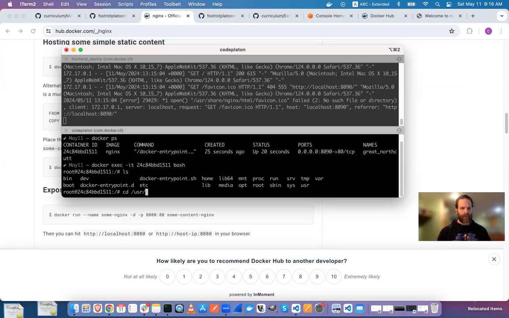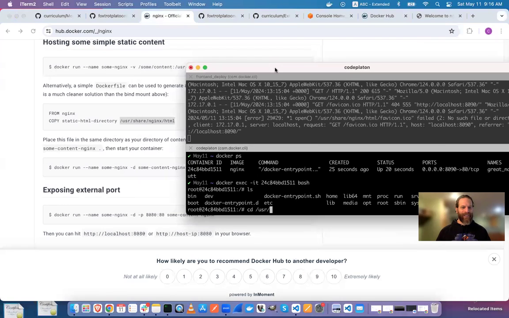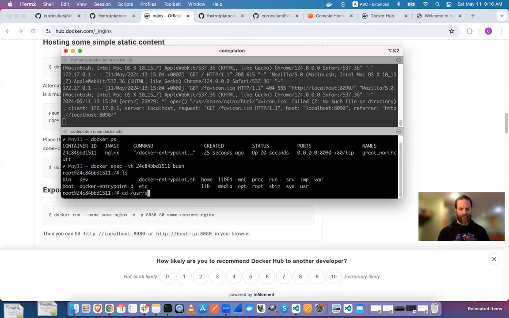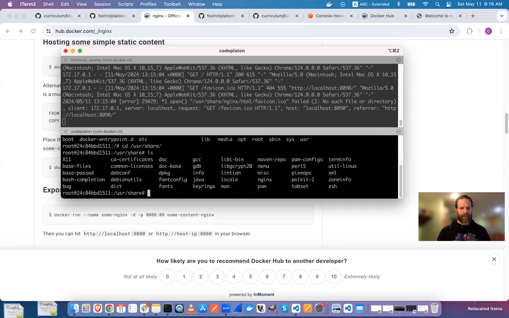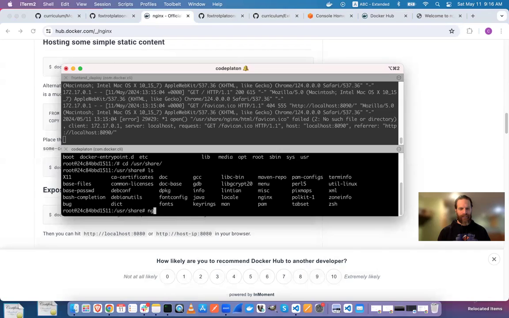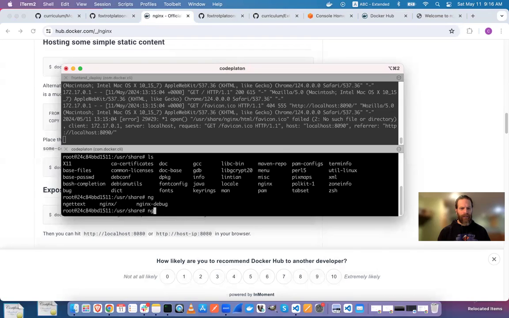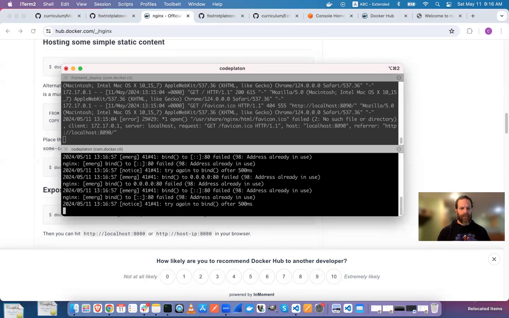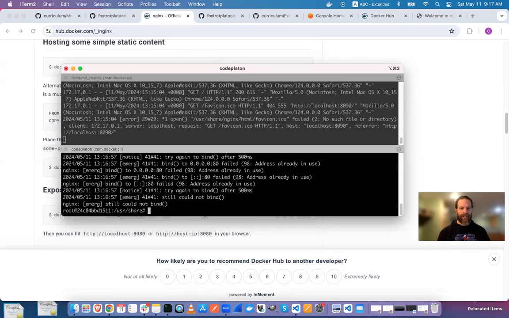cd /usr, something, user share. And you can see HTML, nginx. Oops. So I just executed that command.